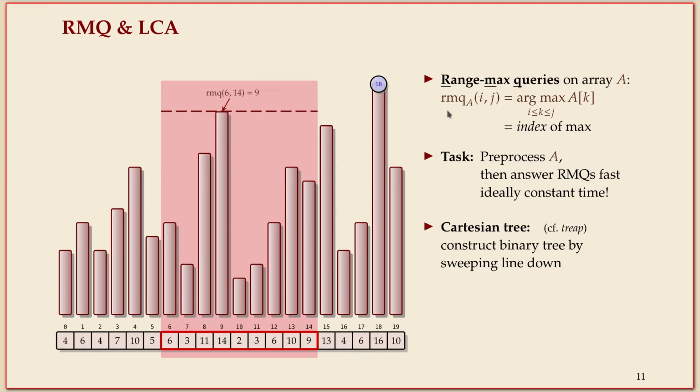So let me just explain what a Cartesian tree is then. We construct a binary tree in the following way. We let a line for the entire range sink down from the top. It will make first contact on the range max of the entire range, so the overall maximum of the array, the leftmost occurrence of those in case there are several. In this case, that's here at position 18. Then we create a node which will become the root of a binary tree. After that, we continue this process independently on the left and on the right of this maximum.